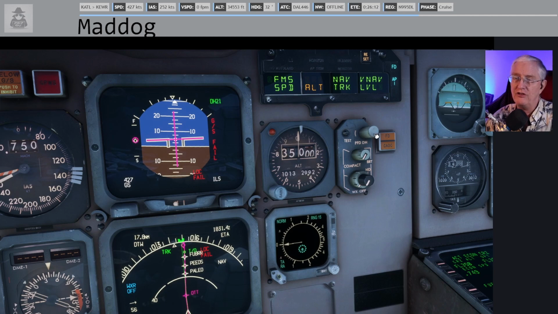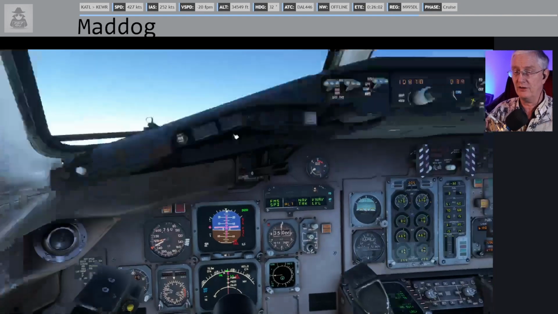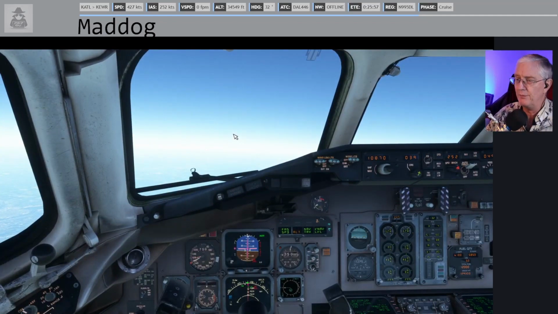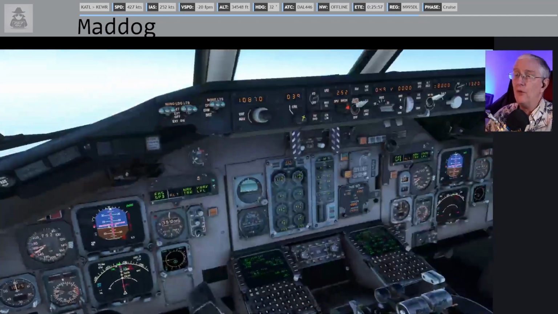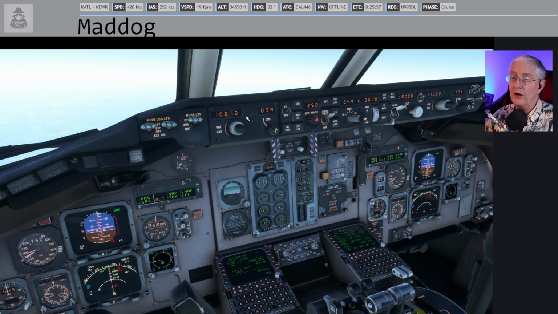And see DH is now popped up. So just keep going and dial in 200. If you're going to do an RNAV approach or another one of those ILSs, it's 250 feet, 300 feet. That's where you go ahead and pop that in. So now we've got glide slope ILS, we've got inbound course, we've got decision height.